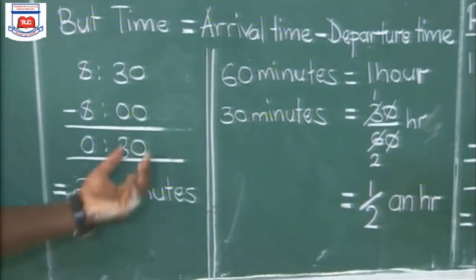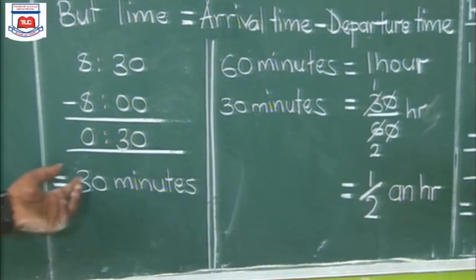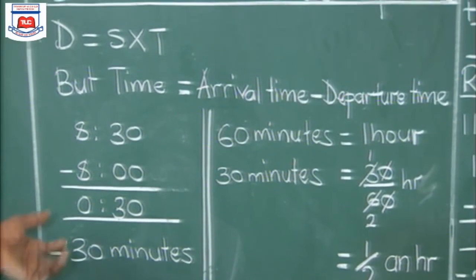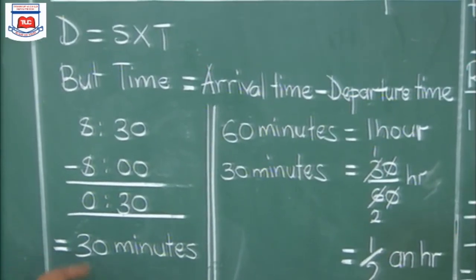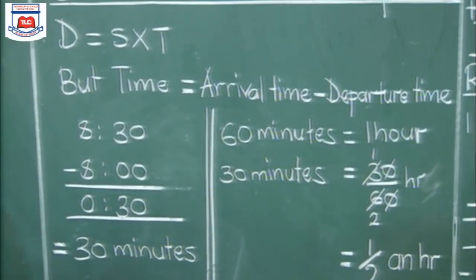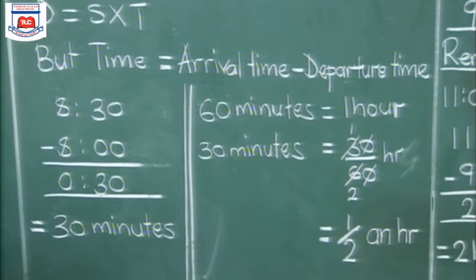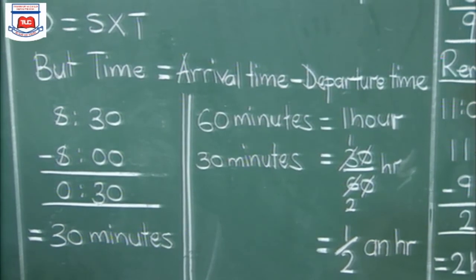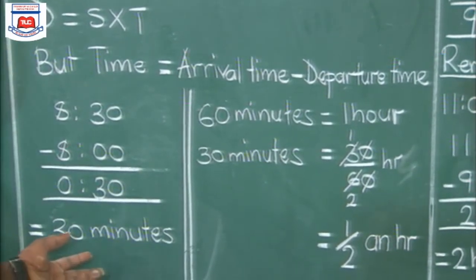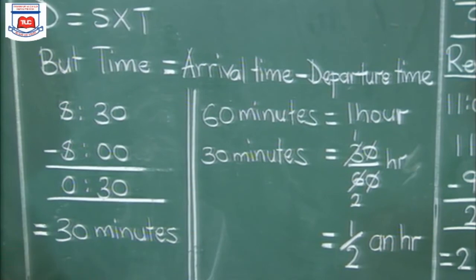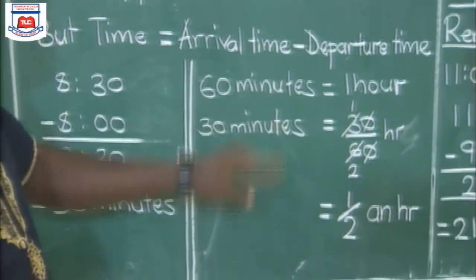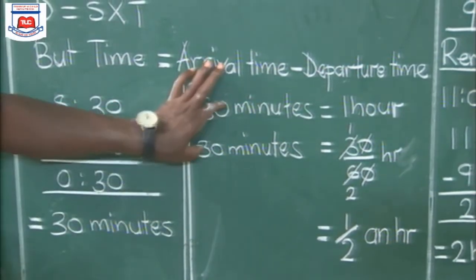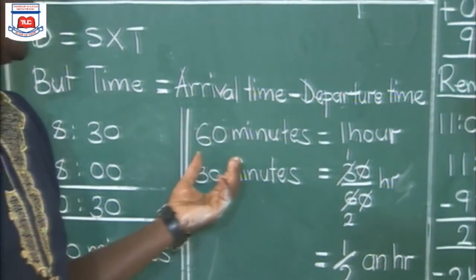So the difference realized in minutes means that Rita had only driven for 30 minutes when she got a puncture. And because the speed has been given in kilometers per hour, we must have kilometers, which you already have, that's 120 kilometers, as well as time in hours. Now, we have a difference here in minutes, which necessitates converting to hours before anything is done.